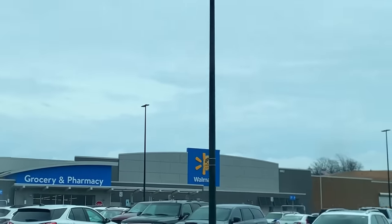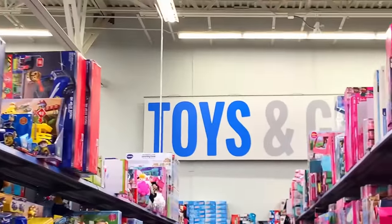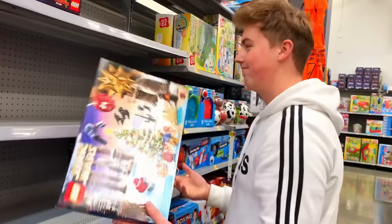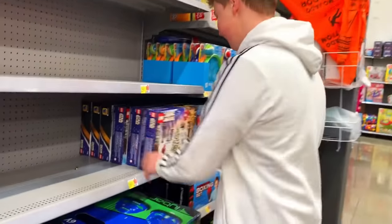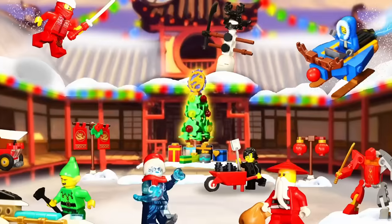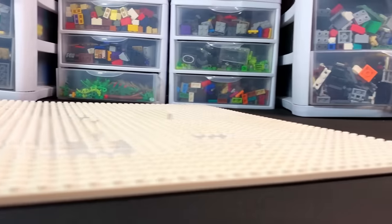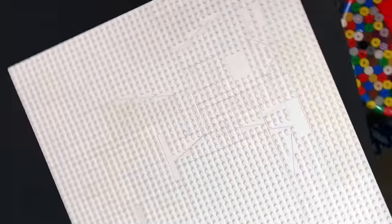A couple days ago I walk into Walmart and immediately go to the Lego section, and I see on the shelves some advent calendars that look absolutely amazing. I scrounged around but of course, like every other year, there is no Ninjago advent calendar. Until Lego makes their own Ninjago advent calendar, I'm going to make one — 24 days. I also have this massive 48 by 48 white base plate, and every day I finish something I can add to it. Once complete with all 24 days, we'll have a massive celebration of 2022.